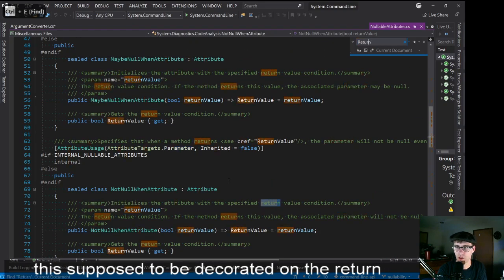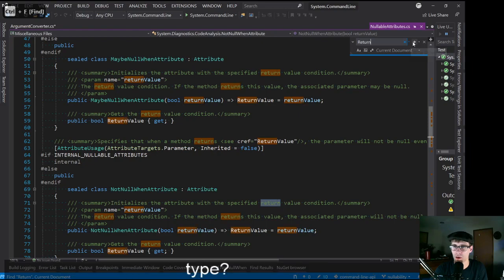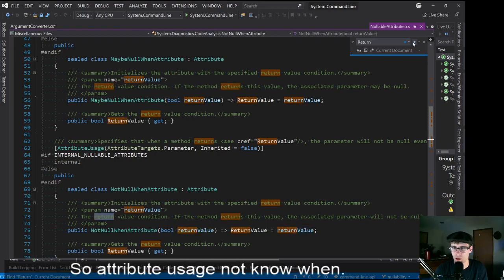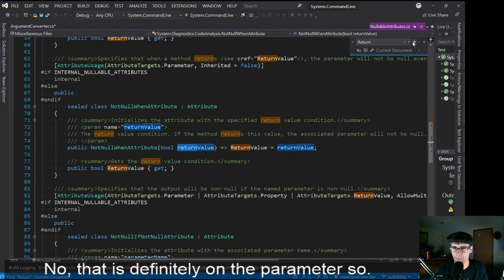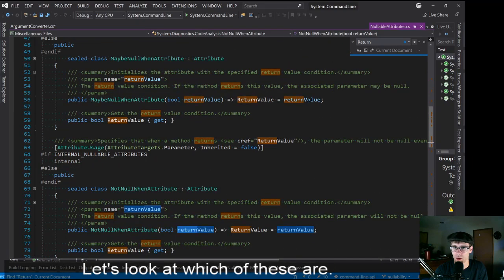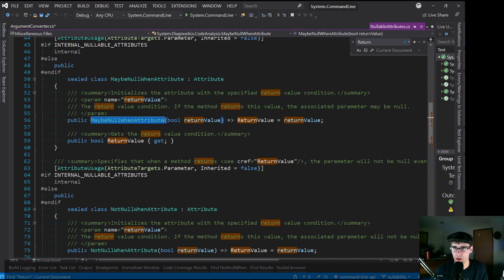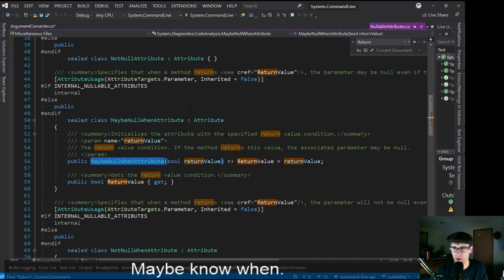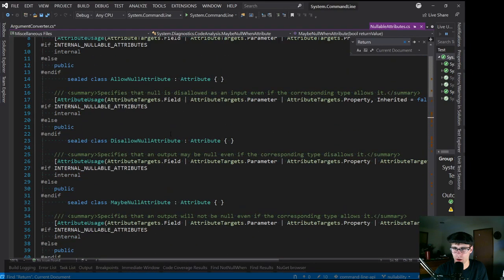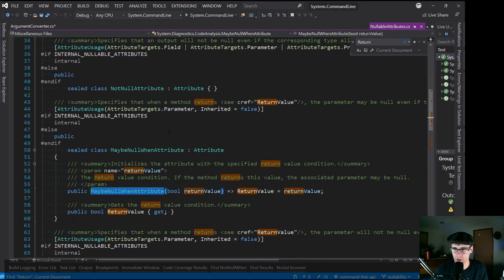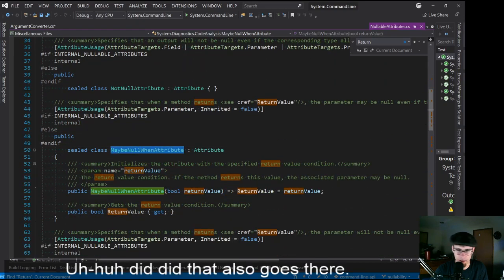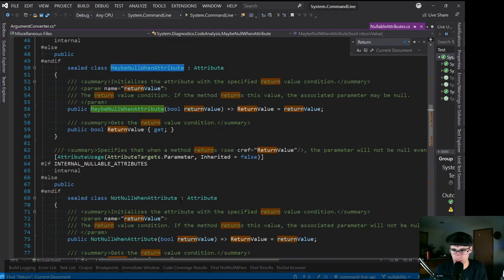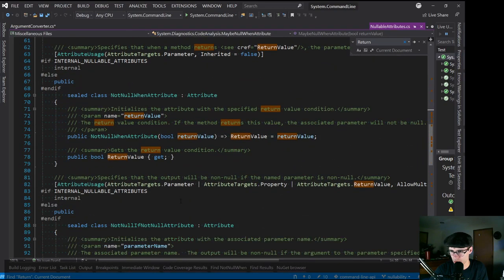So let's look at which of these are maybe null when. That also goes there. I am somewhat tempted to use the maybe null when and flip it to be the other direction, because that's how dictionary is implemented.